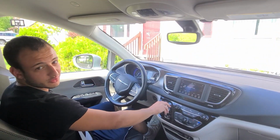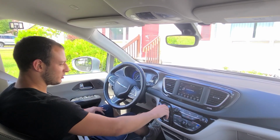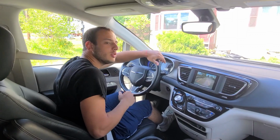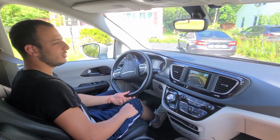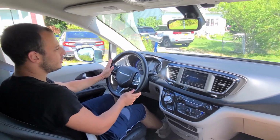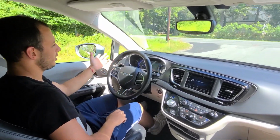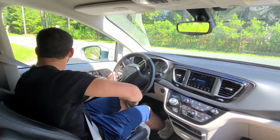Now it's time to do the drive review of this Chrysler Pacifica. Let's see how she handles and everything. Alright, quickly put it into reverse. Turn the knob. You've got rear brake assist, meaning if a car or a person comes, it will automatically emergency brake. There's your reverse camera, very easy to see out of. All good. The steering wheel moves quite a lot. It has a really good tilt angle. Got a little speedo right here in the middle. Gauges look really nice and easy to see. Overall, for now it's a very good car.